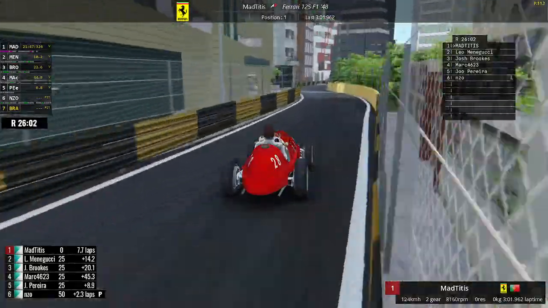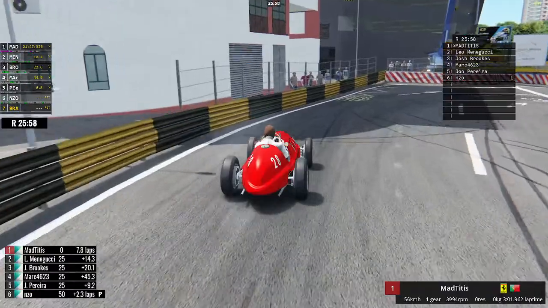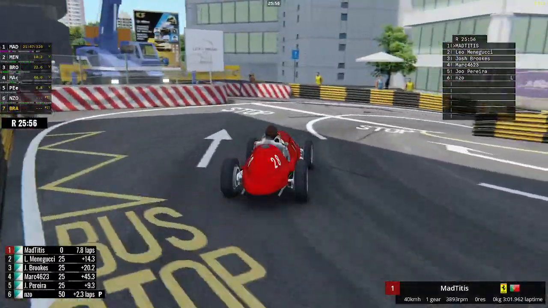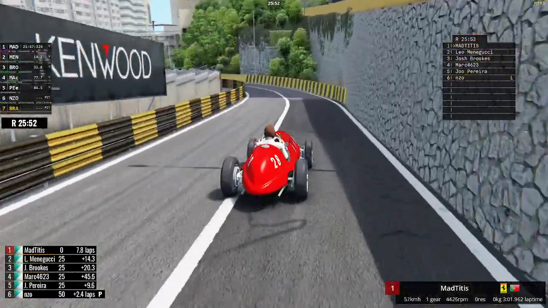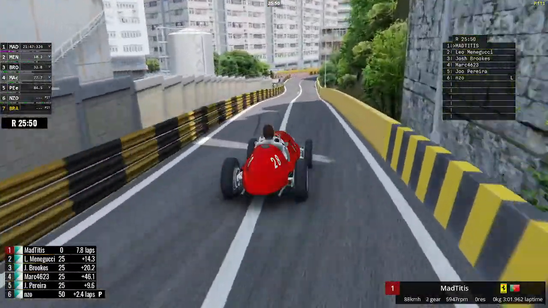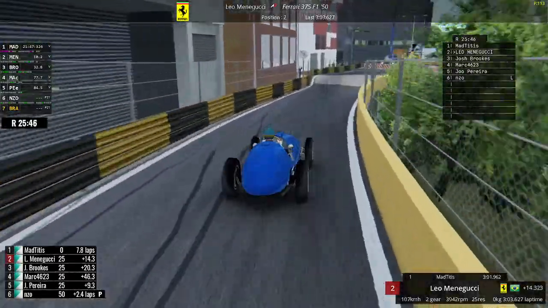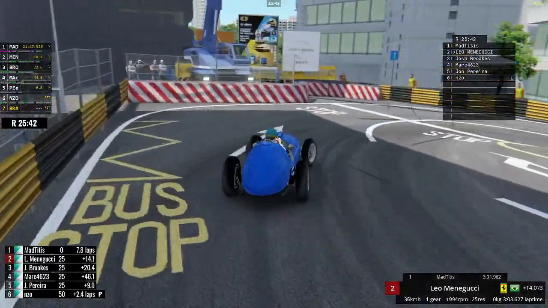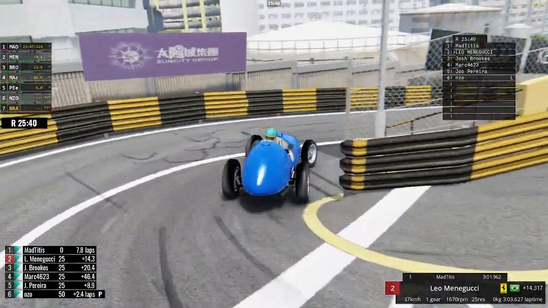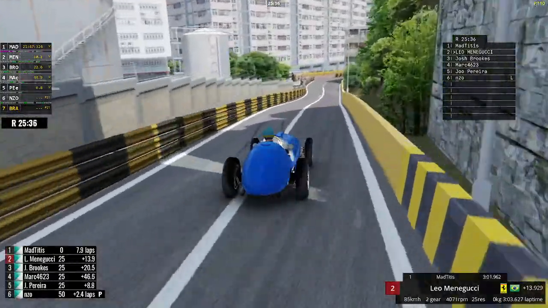Matt Titus hammering on down towards the Melco hairpin, hopefully not braking and locking up his brakes. No, he holds on well, rotates the car perfectly, catches the oversteer, hammers on down towards Fisherman's Bend. Let's see how Leo takes this hairpin. Once again, a lot of PTSD here. I'm sure he's definitely going to be a little upset, but he takes it completely perfectly once again.